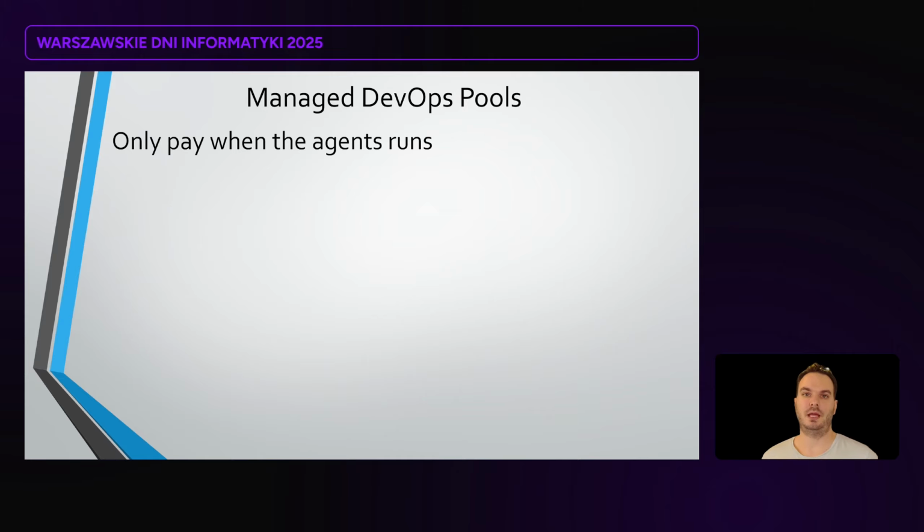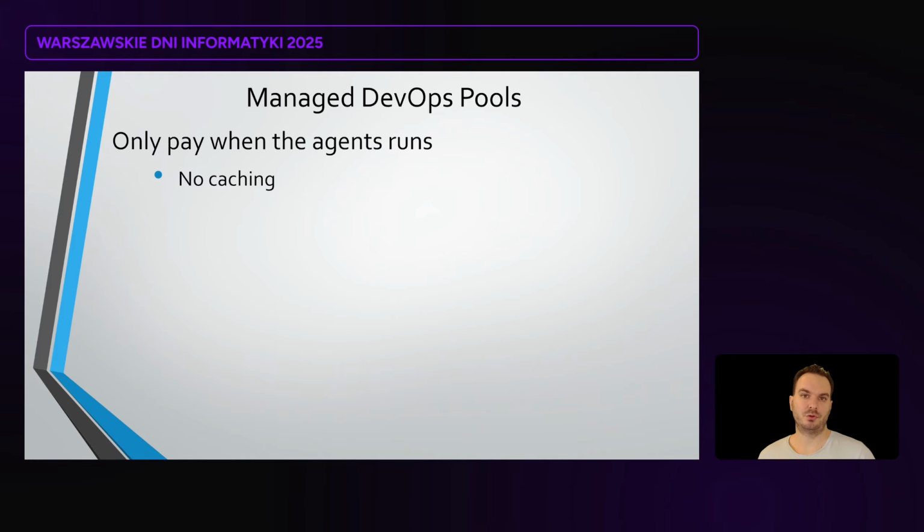And as said before, a big advantage is using the power of a VM while Microsoft takes care of it. And this also means that we only pay for the time an agent is running. This means we can have the most powerful VMs and speed up our builds because we only pay for the time the agent runs. For example, if we have a VM with 100 CPU cores and a terabyte of RAM, and it runs for 10 minutes, then we pay, I don't know, $2-3 for these 10 minutes, but we have a very fast build.